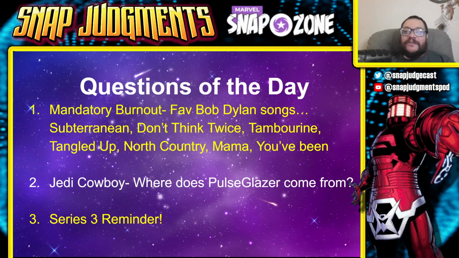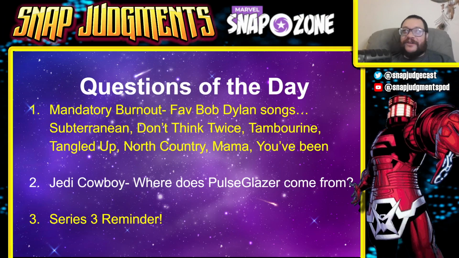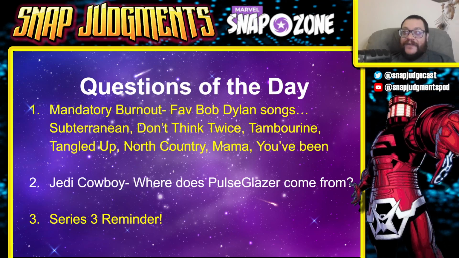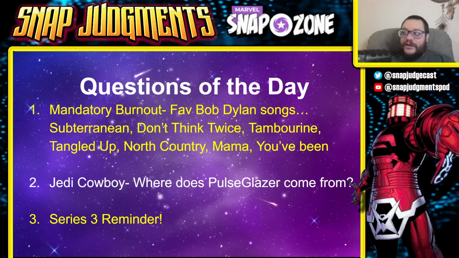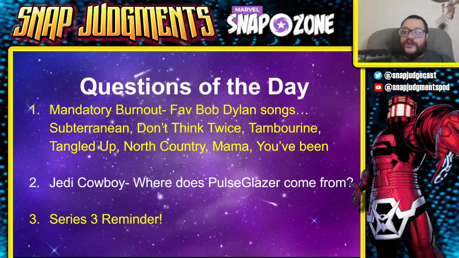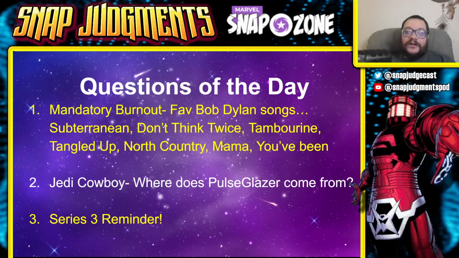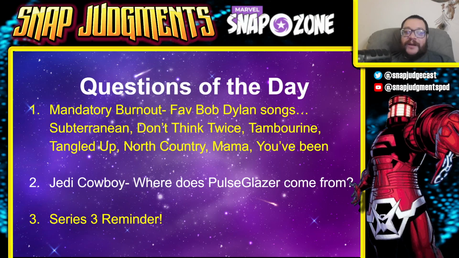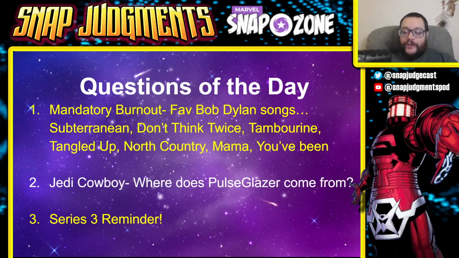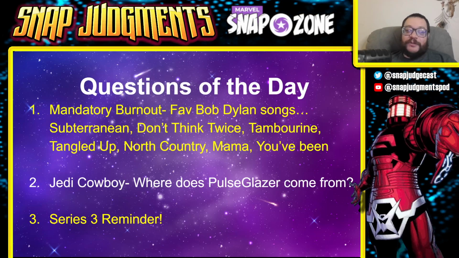All right. Mandatory Burnout asked my favorite Bob Dylan songs because I was listening to Bob Dylan on stream, and I just saw the movie, which was very good. He's an asshole, which is unsurprising, but it was a very, very good movie. My favorite Bob Dylan songs are Subterranean Homesick Blues, Don't Think Twice, It's All Right, Mr. Tambourine Man, Tangled Up in Blue, Girl from North Country, Mama, You've Been on My Mind. Those are my favorite songs off the top of my head. I genuinely just went, okay, what songs do I really like, and wrote them down. There's probably a bunch more, but those are the ones that came to mind.